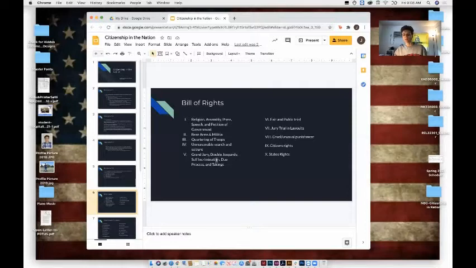So again, the Fifth Amendment is a really large and encompassing amendment, but if you want to think of it, it's almost like your rights as a criminal, if you're being charged as one. You have protection from our Constitution, from our Bill of Rights, against any wrongful incrimination. So it's something that I definitely recommend you look into more. Don't just take my word for it. It's actually pretty interesting to look at.